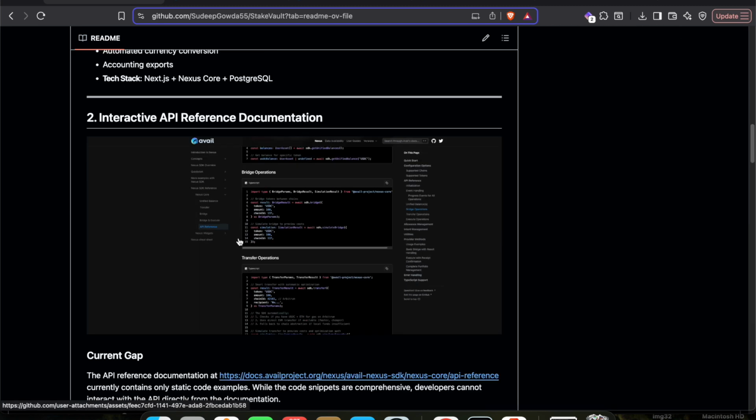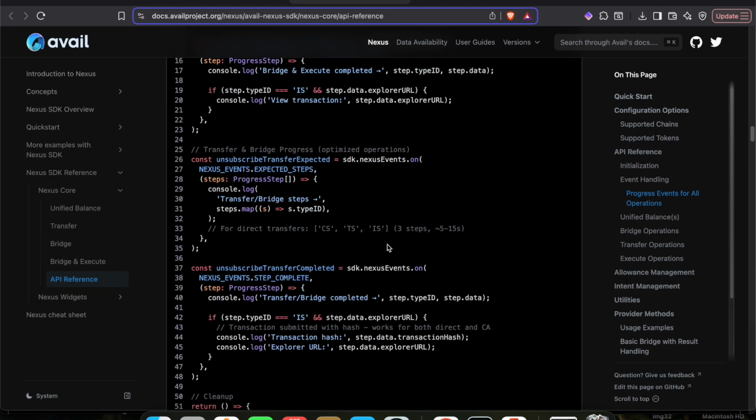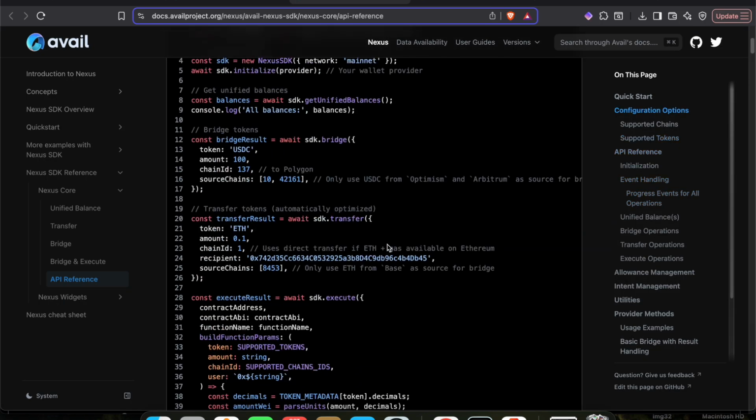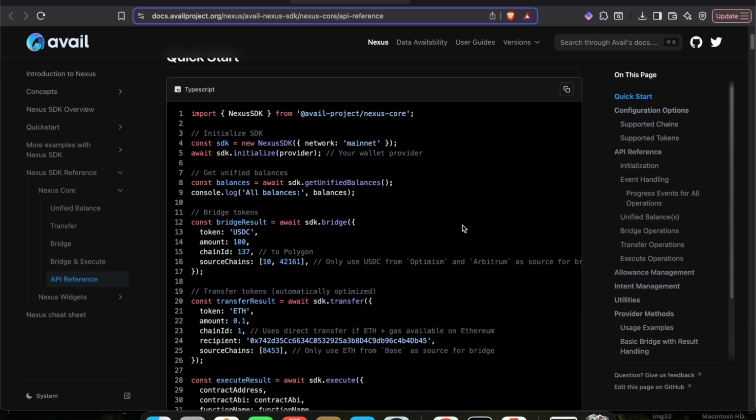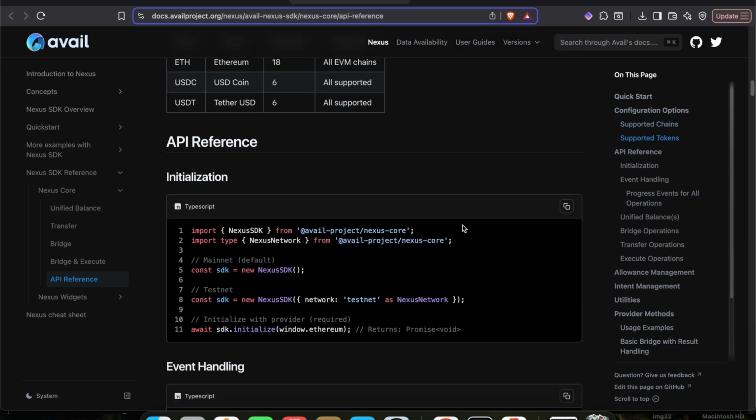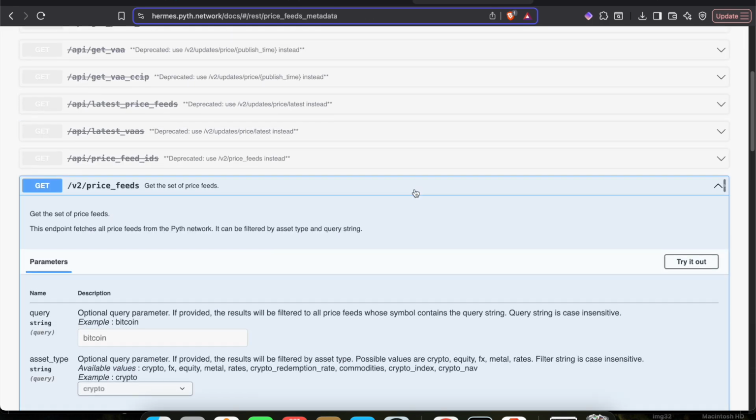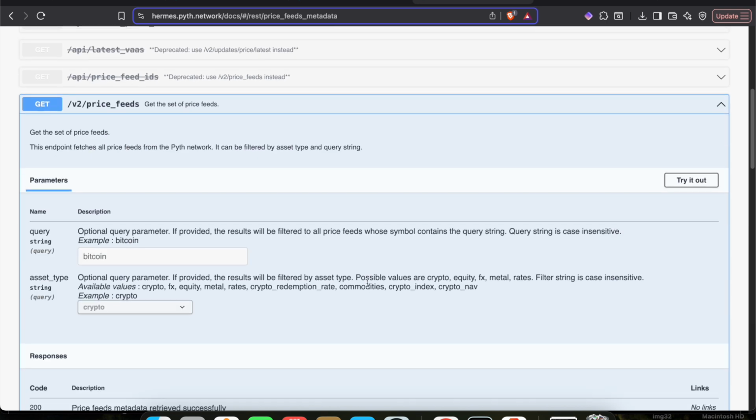And the second would be the interactive API reference. In the current documentation, we found that there exists just the code for each of the API endpoints with the JavaScript. So in the entire documentation, we didn't find any implementation of APIs inside the doc, such as we found in the pipe, for example. It has, you can enter the parameters as the token gets generated and stored in the website, and you can execute the APIs in the website itself.